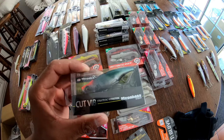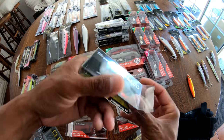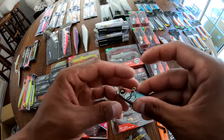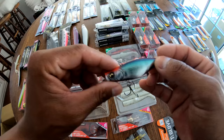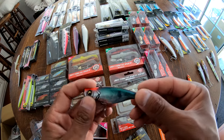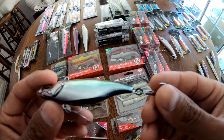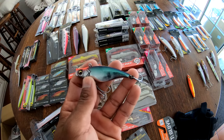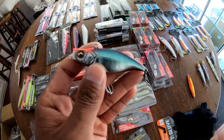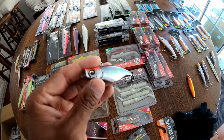Up next — Cut Vibe. This is the Abalone Signal Red. From the videos and demonstrations I've seen and literature I've read on this particular bait, I believe it was designed to swim in a more horizontal fashion coming through the column, versus a head-down position as with most traditional lipless crankbaits. This is a 17 gram — a little bit heavier, probably a little bit denser to cope with the density of saltwater. With saltwater hardware, I think the halibut are going to love this. And just like we rip through hydrilla for largemouth and even smallmouth with the lipless bait, I really think I can duplicate that fishing the eelgrass and ripping it out of the eelgrass beds for spots and halibut.